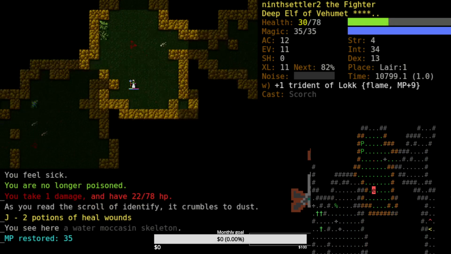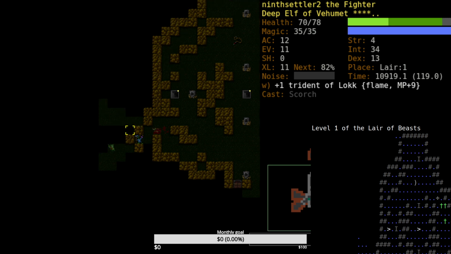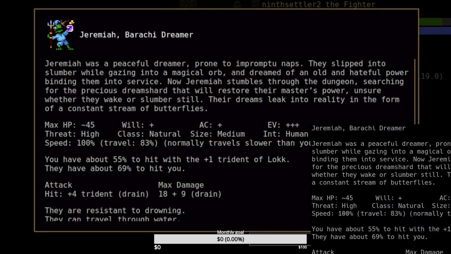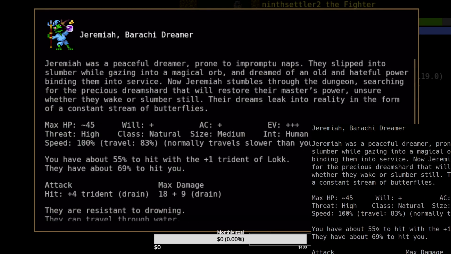Is Jeremiah slow like a Baraki? Is that Jeremiah's weakness? Speed 100%, travel 83. So yes, Jeremiah is a weaker unique because you can just walk away from it. Blink range and smite and a pole arm and butterflies, I guess.